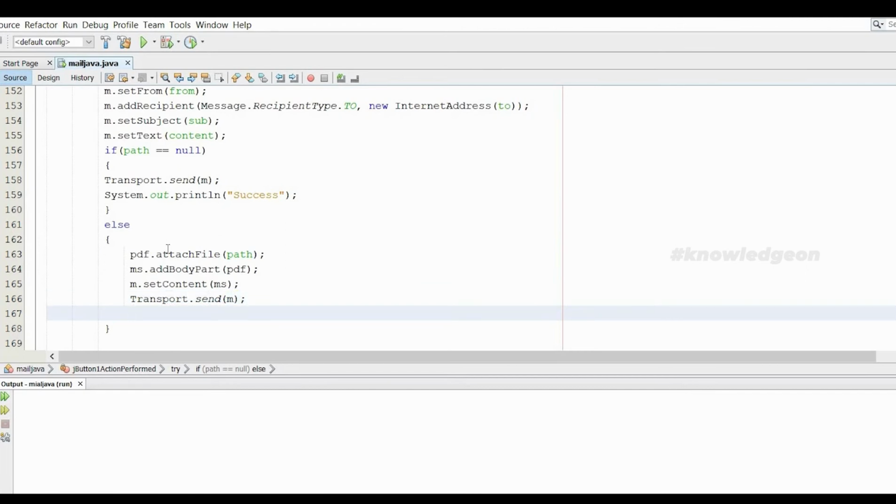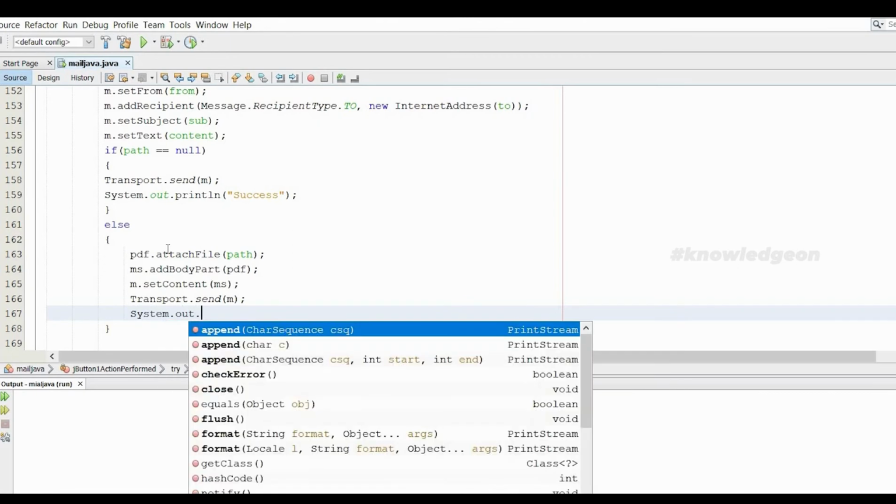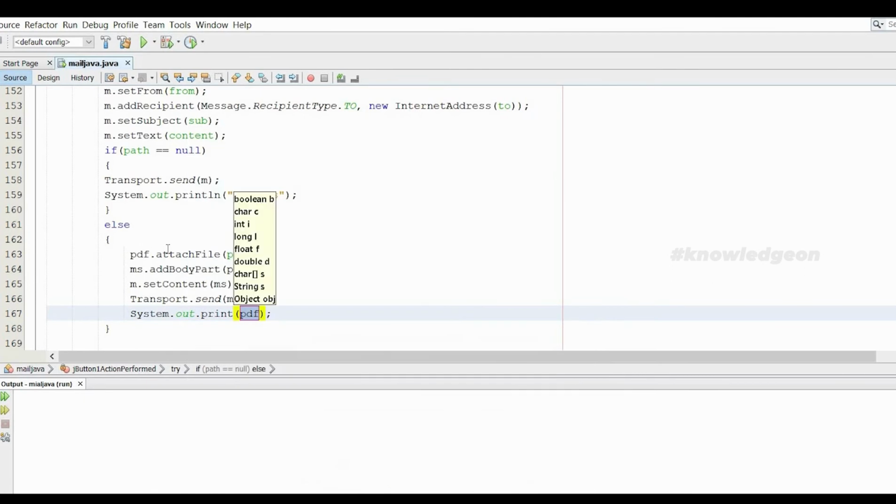And now I'm going to print an acknowledgement. System.out.print, success, sending the PDF.